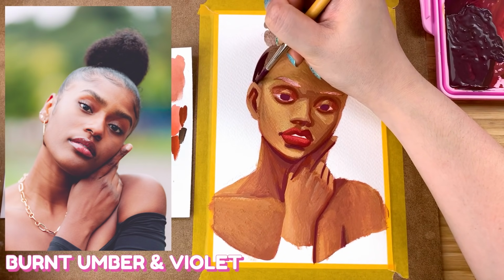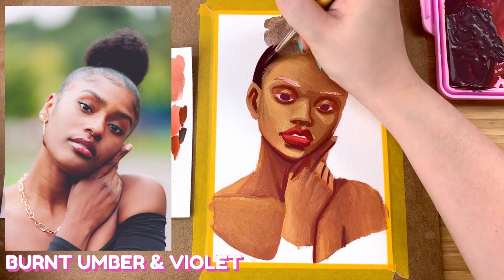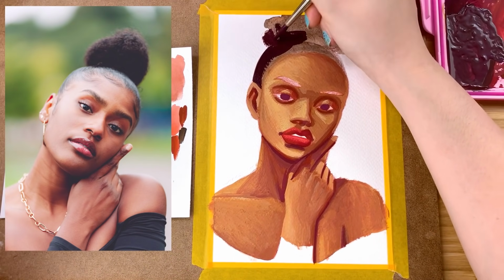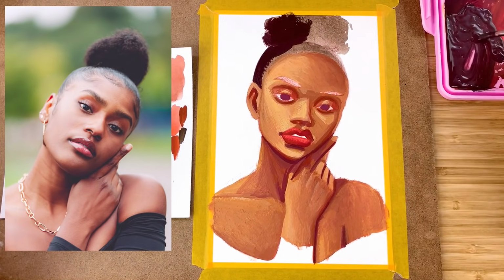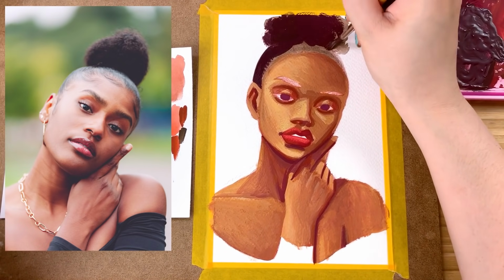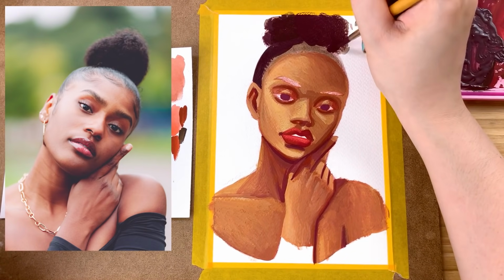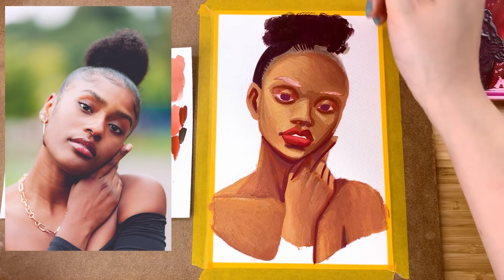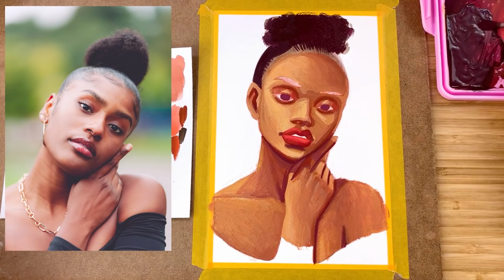I find that at this point, when the majority of the face and the skin has been painted in, I can relax a little bit, because I find that's the most difficult part, and for me the part that matters the most. At this point now, it's just putting in the hair, clothes, background, and all the line art. I guess the line art does come with a little bit of pressure as well, because you did all that work on rendering the face, and the last thing you want to do is ruin it with poor eyeliner or something.